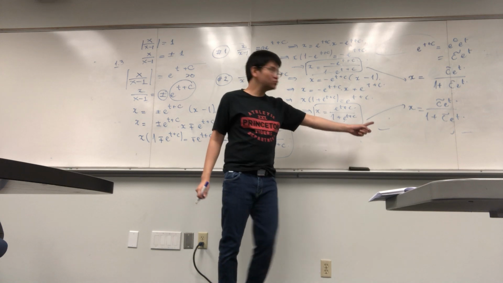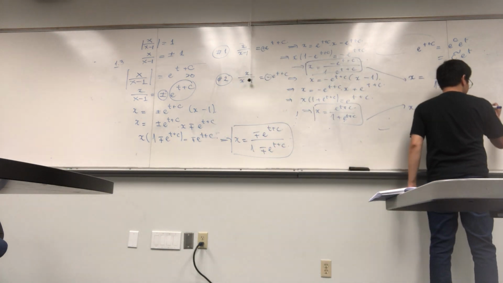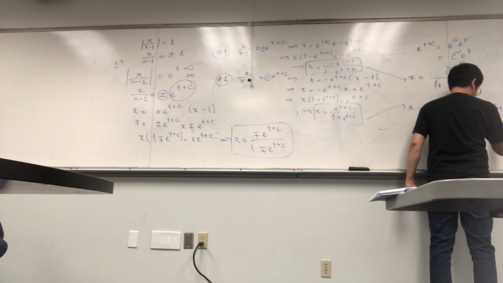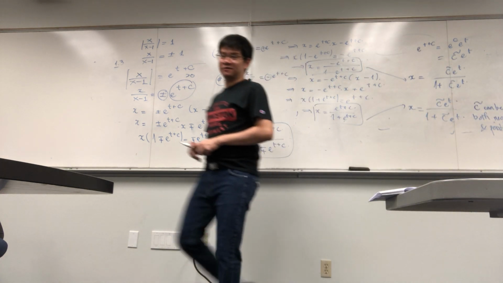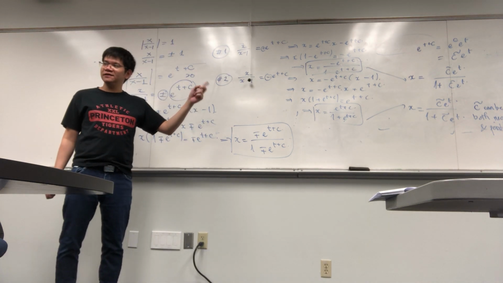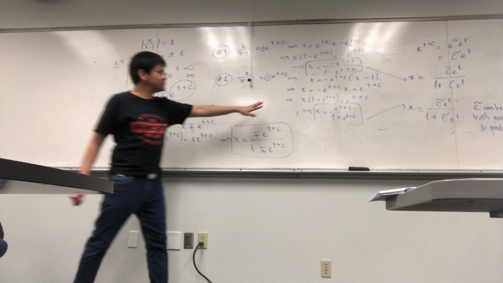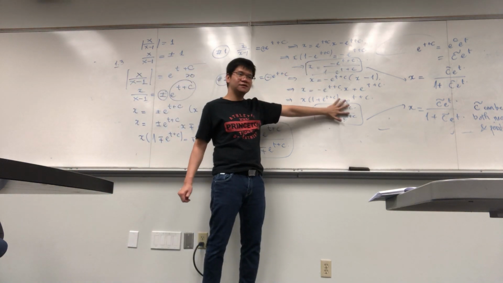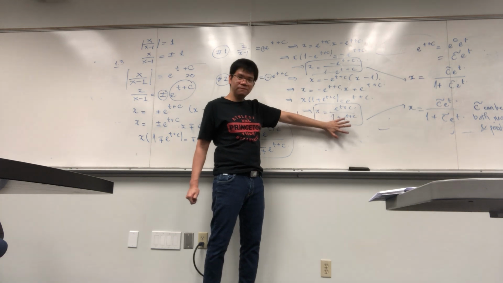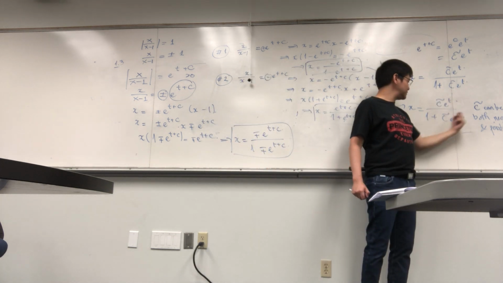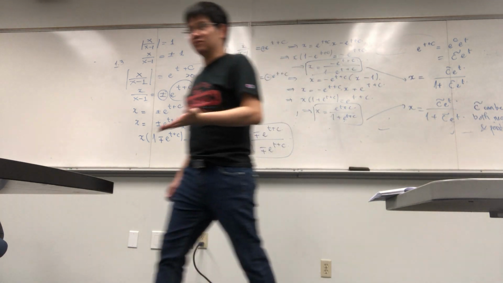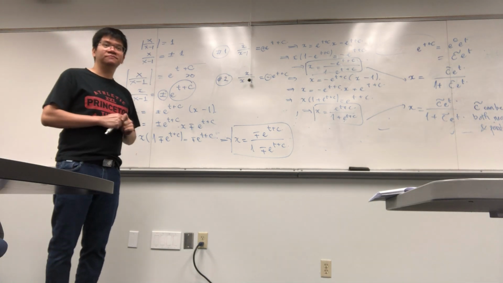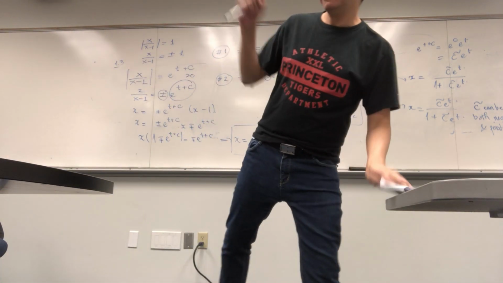Right? So the general solution is of this form, where c tilde can be both negative and positive. This is a very good remark, right? So you can observe that e to the c is replaced by a c tilde. c tilde, in the first case, takes the negative value, and in the second case, takes a positive value. So you can put everything into one formula, c tilde e^t over 1 plus c tilde e^t, where c tilde can be both a negative and positive constant. It's clear? Questions? All right. So this is a very good remark.